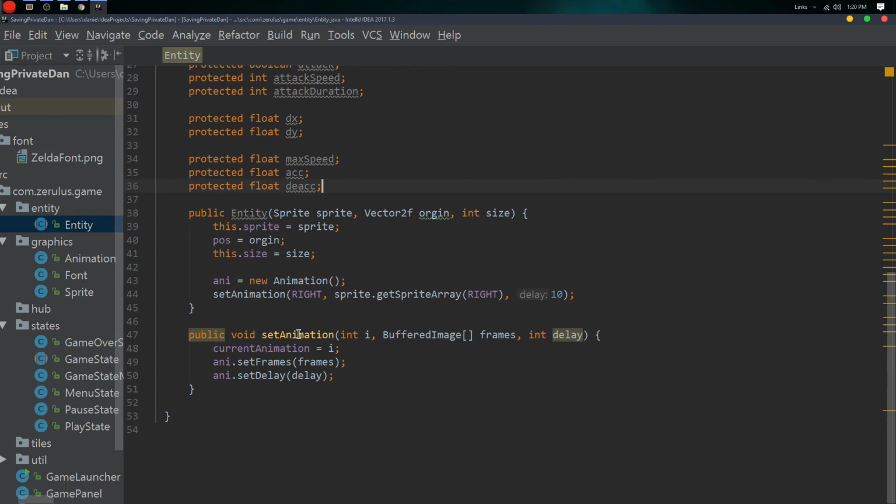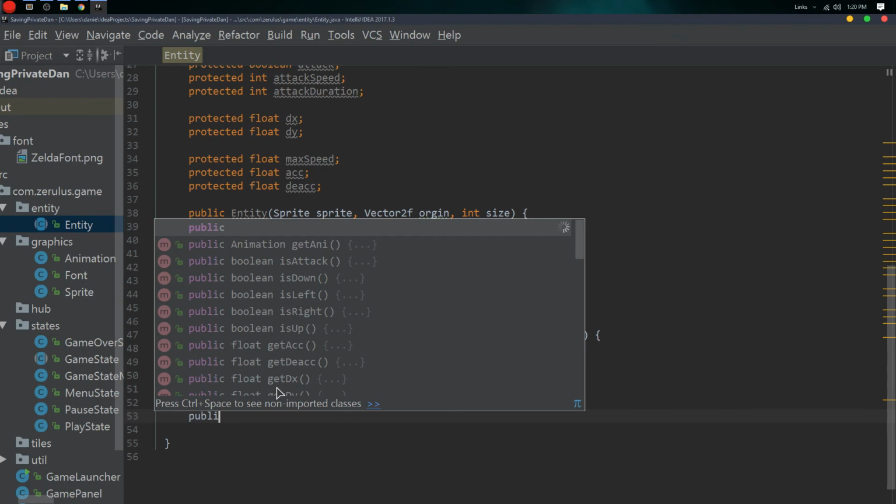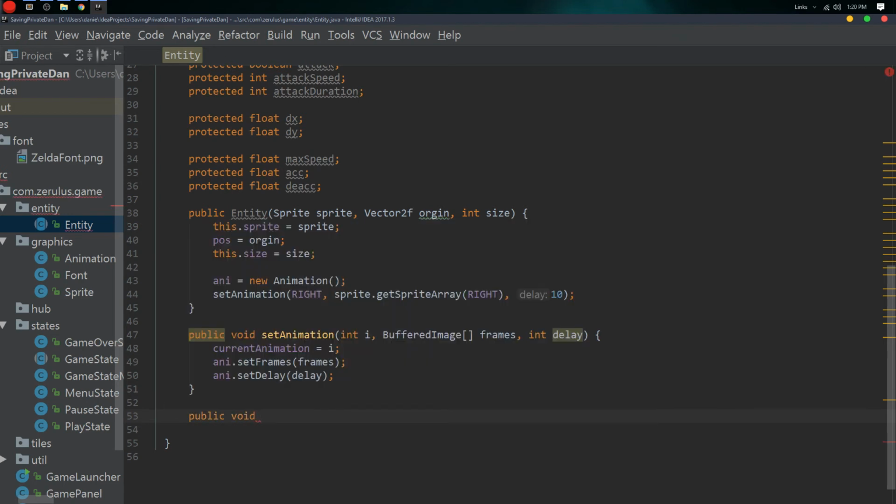So actually, hold on. No, we're not. We're gonna do some stuff. So every entity is going to need to update and needs to render. However, since animation is kind of necessary for everything, we're not going to abstract the update method.